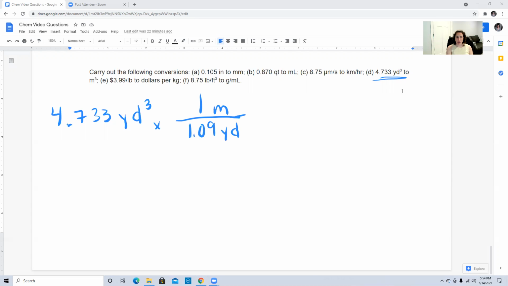Now the problem is I don't have yards, right? I'm trying to get rid of yards cubed. So the more official way to do it is to do parentheses around both the number and the label and put the cubed outside of it. That is a reminder that when you're doing the calculation itself, you need to cube the number, not just the label. And same thing up here, we're trying to get to cubic meters. So in terms of conversions, we only need one conversion factor to get what we need. It's just the trickiness of the cubing.